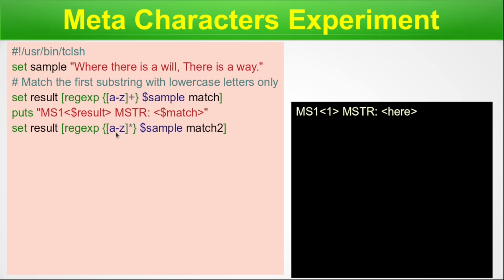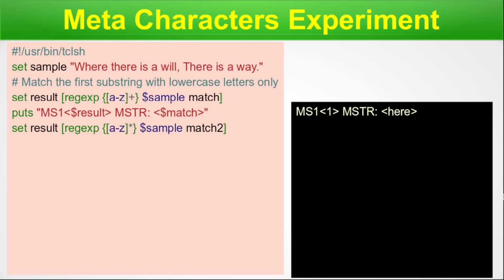So here a to z means there could be any combination of characters from a to z that is in small caps. This we have to be very sure of. If you look here, these are only the small alphabets, and here we do not have any in this particular string. This here is from HERE. We are excluding W because it's uppercase, and the regular expression is picking up here HERE.